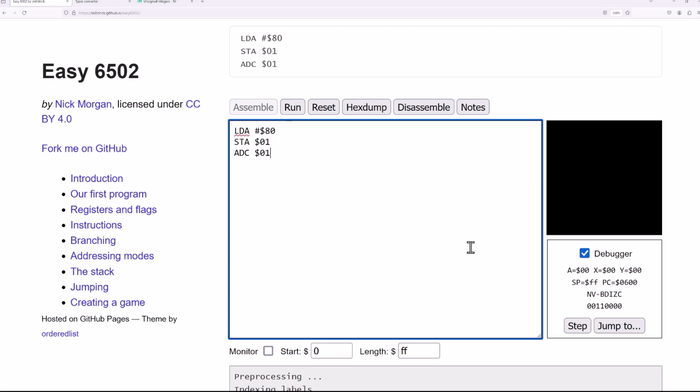And this means that the result is going to be a little bit confusing. If I do the debugger, we have number 80 in the accumulator. It's a negative number according to the processor because the leading bit is 1. And then we are storing it to this location 01, and then we're going to be stepping into it. What happened is that the accumulator has turned into 00.